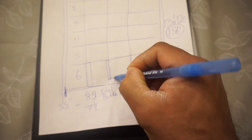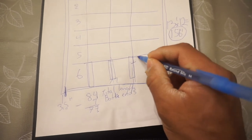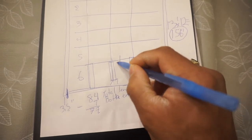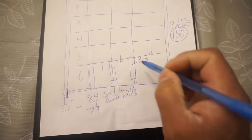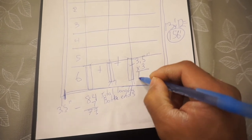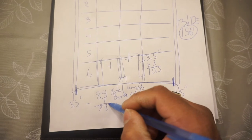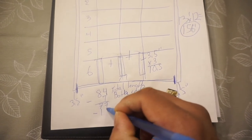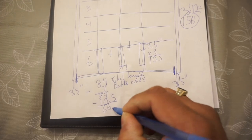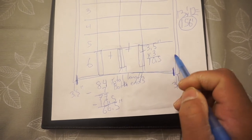Now, if we look at my 4 rows, you'll notice that we have 3 dividers. So 3 pieces in between each one of those. So for my 4 rows, I have 1, 2, 3 pieces in between each of my rows. Those 3.5 inches, I'm just gonna multiply by 3, because we wanna get rid of those 3 pieces to give us the dimension that we wanna divide our boxes by. So now that I have my 77, I'm gonna subtract those 3 pieces separating my boxes, which is 10.5, and it's gonna give me 66.5 inches left over.